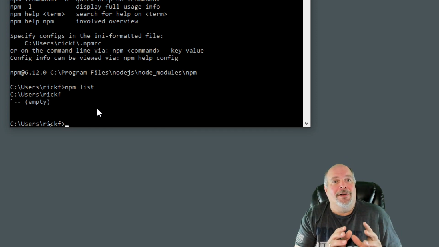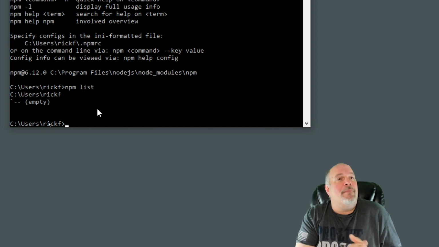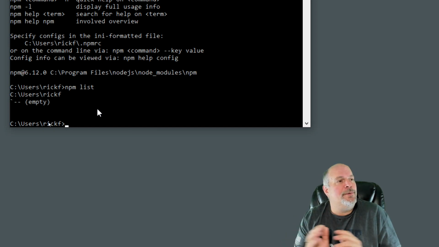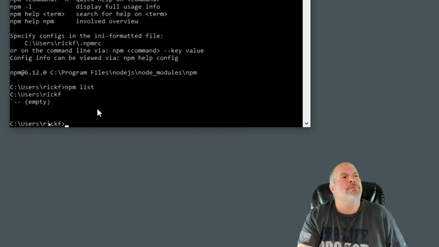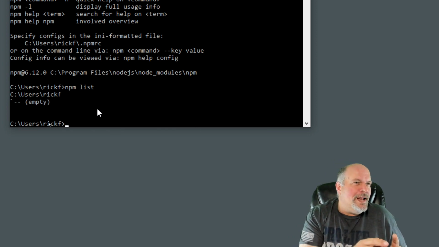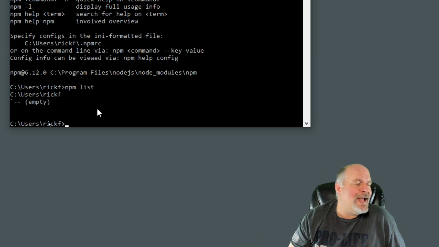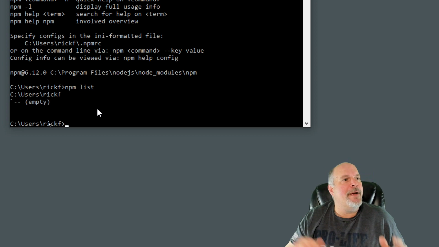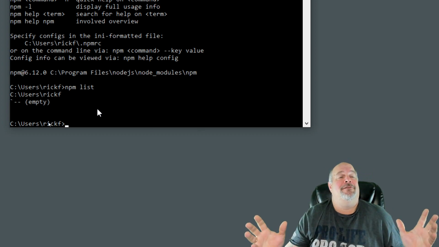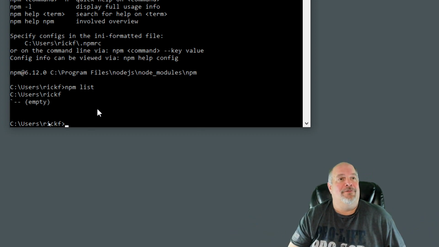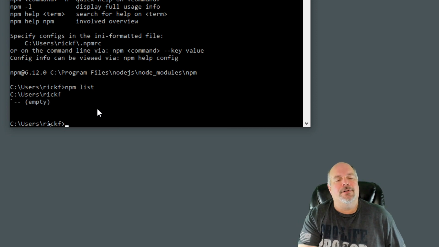And again, I'm not going to go in detail. I don't know a lot about it, but tons of resources. Search on npm, take other lessons, but you can install globally, and every project has access to that. It's almost like the GAC, or the Global Assembly Cache, if you're a .NET developer, you're making it available. Or it's almost like, if you will, putting it in your path for NPM. Everything has access to it if it's installed globally.